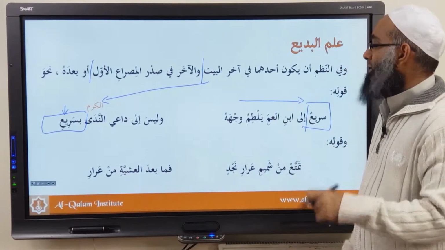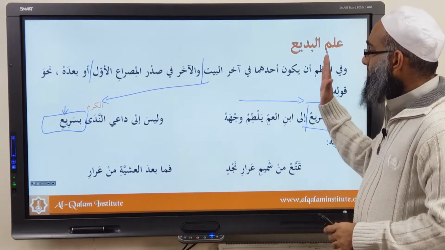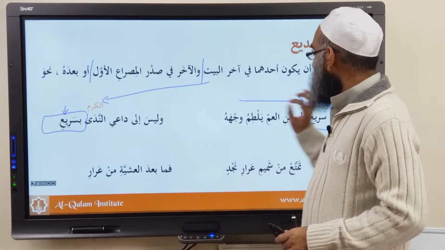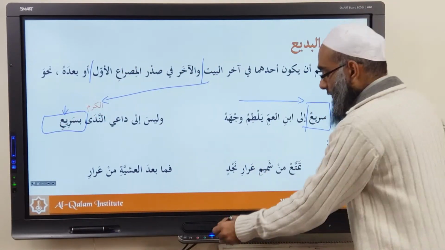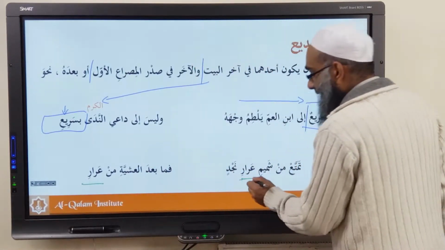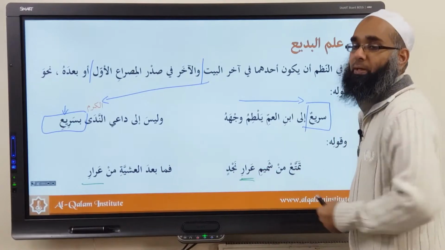So what he's saying here is that one of two words comes at the end, and the second word comes somewhere towards the beginning. It's not the exact beginning. For example, here we have "good luck" exactly in the beginning. Here you have arari and here you have arari, not in the beginning, but in the first section somewhere.